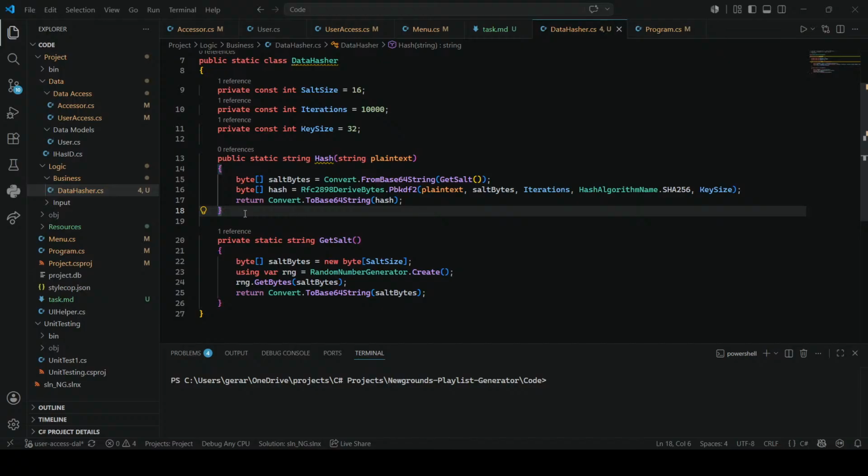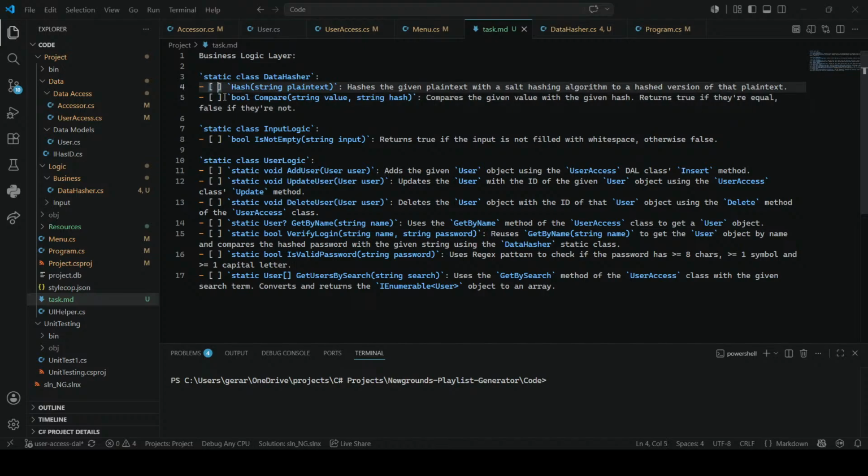So that's just hashing it. We're hashing the plain text. So that would mean we've done this.